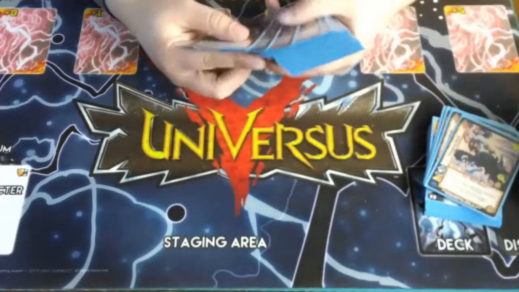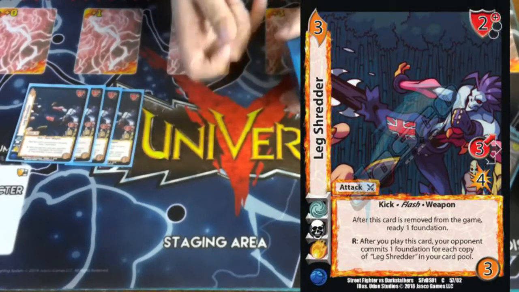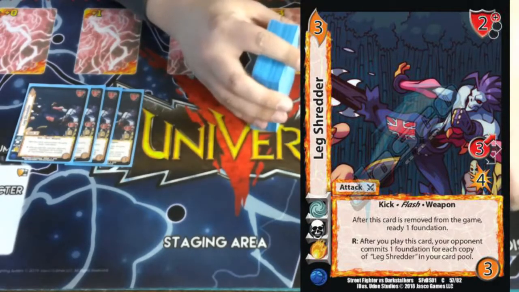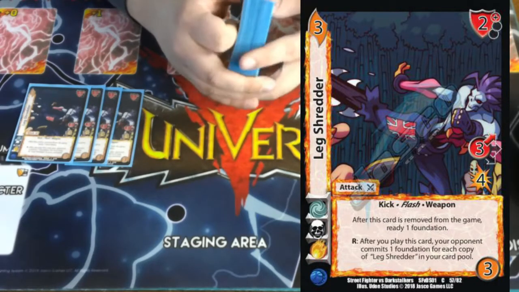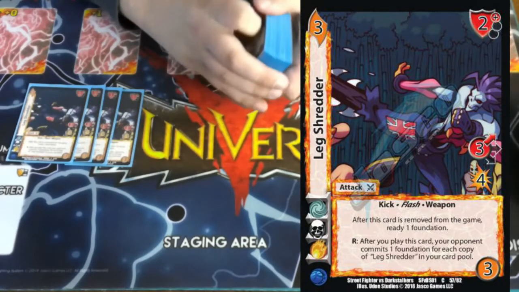And then the last stack we're playing, the only non-low outside the other one, is Leg Shredder. Leg Shredder is a 3/4, 2 high block, 3 diff, 3 control, kick flash weapon, breaker 2 with Lord Raptor. Static: after this card is removed from the game, ready 1 foundation. We remove with Lord Raptor, we get to ready a foundation, keeps our foundation count up, lets us do more cool combos.